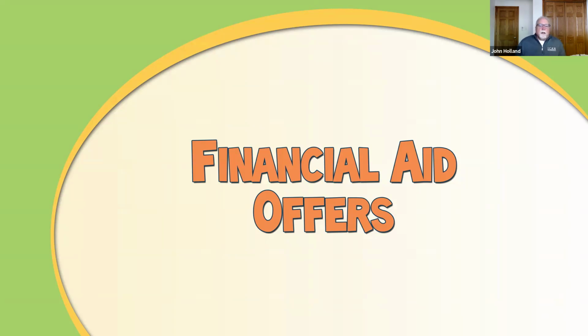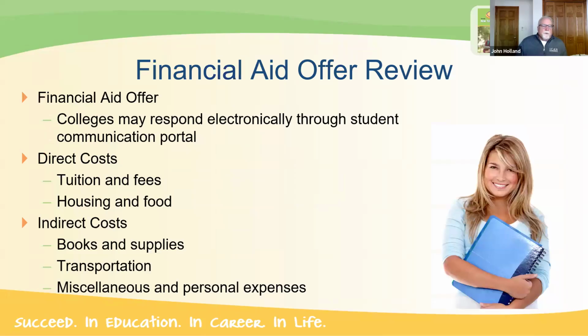So eventually, the student or the college will get this information and they're going to send the student what we call a financial aid offer. And these financial aid offers will tell the student, if you come to our college, here's how much we think it's going to cost you to live and go to school for a year.